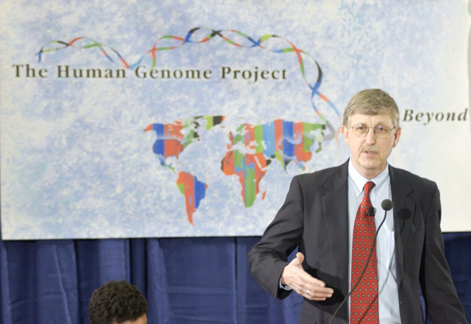1910: Thomas Hunt Morgan shows that genes reside on chromosomes while determining the nature of sex-linked traits by studying Drosophila melanogaster. He determined that the white-eyed mutant was sex-linked based on Mendelian principles of segregation and independent assortment. 1911: Alfred Sturtevant, one of Morgan's students, invented the procedure of linkage mapping based on the frequency of recombination. 1913: Alfred Sturtevant makes the first genetic map of a chromosome; gene maps show chromosomes containing linearly arranged genes. 1918: Ronald Fisher publishes 'The Correlation Between Relatives on the Supposition of Mendelian Inheritance,' and the modern synthesis of genetics and evolutionary biology starts.